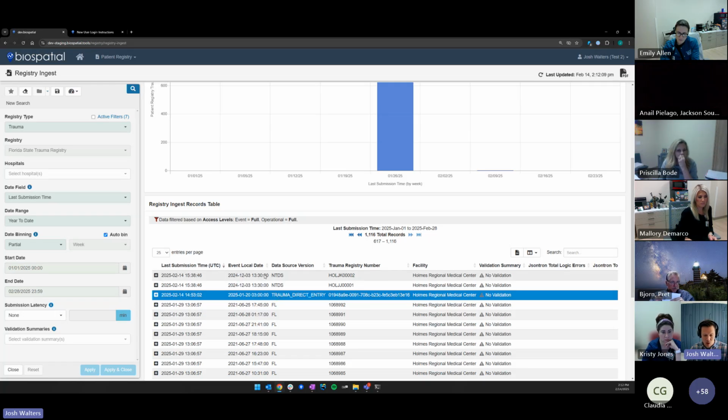But when we look at these individual files here, typically once we get our production system set up and the data dictionary is finalized, we'll be doing validation on these files as we bring them into the system. We will be, for example, validating against the National Trauma Data Bank's validation rules. For example, the vital sign is within the appropriate range, or if you fill out this one field, you cannot fill out that other field. Things like that that are built into the standard will be validated, and you'll see those rules here if there are any problems, as well as the level of error or warning associated with that particular validation rule. At this moment, we did not bother to validate some of the older records in the system.